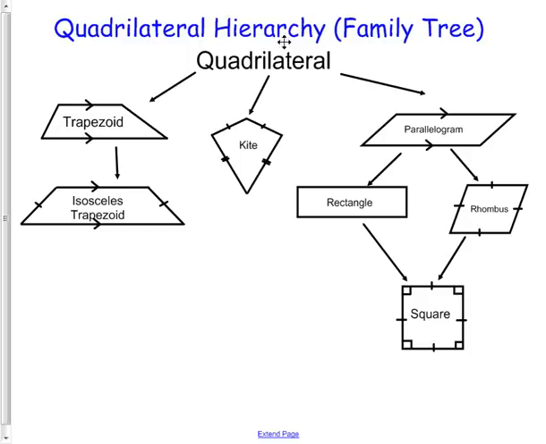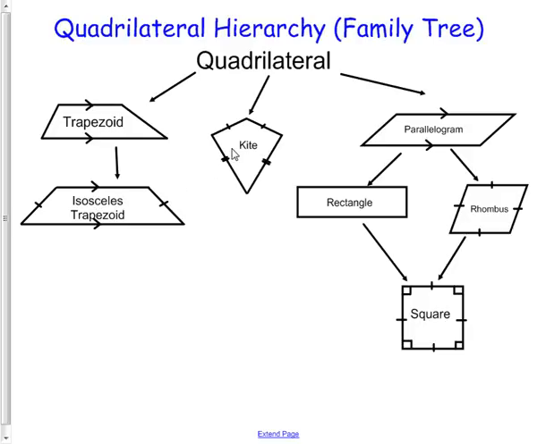Is a square a quadrilateral? Does a square have 4 sides? Absolutely, yeah. How about this? Is a square a type of trapezoid? And the answer is no. A trapezoid can only have 1 pair of parallel lines, and a square has 2 pairs of parallel lines. So a square is not a type of trapezoid. Hence it's not part of the trapezoid family.